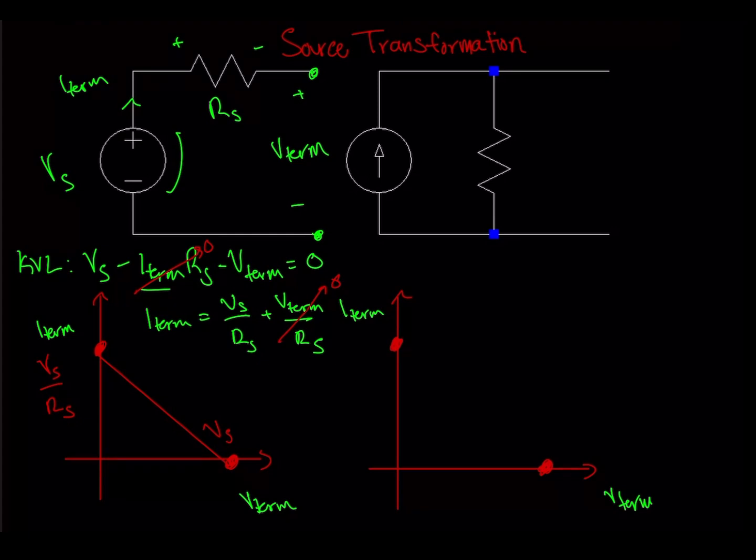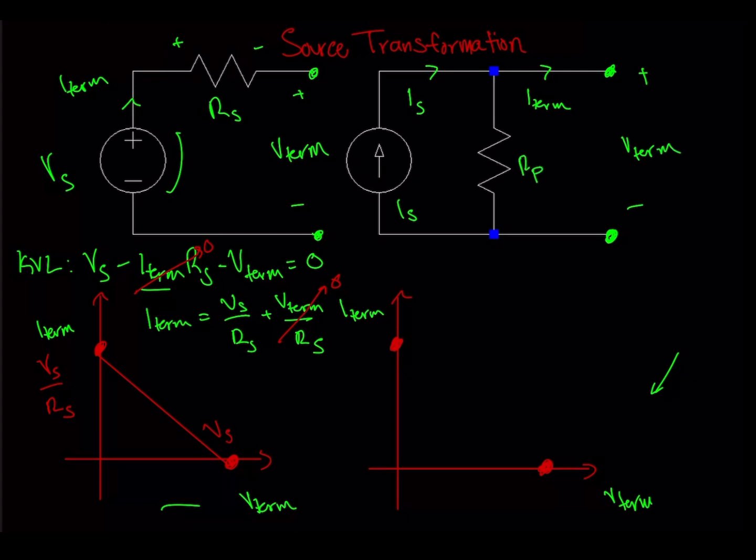So likewise, we're going to analyze the terminal behavior of this circuit and create a current and voltage graph here that will compare to the circuit on the left. So we're going to label this current source as Is. It's the current going through this branch. We're going to label this current as I terminal. Label the voltage as V terminal. And this resistor will be Rp.